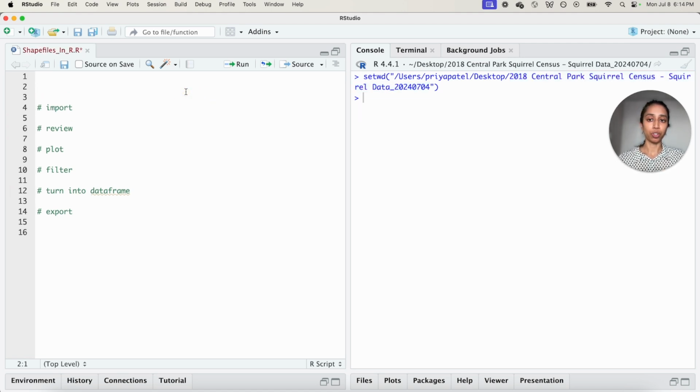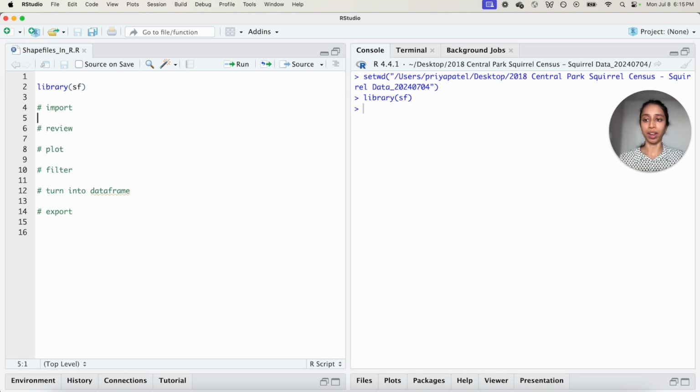The next thing we want to do is import the libraries that we need, and we're very lucky because we only need one library, and that's the sf library, which stands for spatial features. So I'm going to go ahead and import that library and click Run. I've already worked with this library before, so it's already installed. If you haven't, just make sure it's installed before you import it. Okay, so that's pretty much it for the setup.